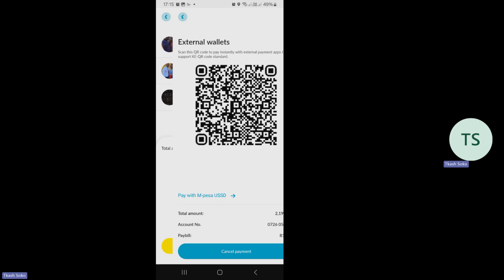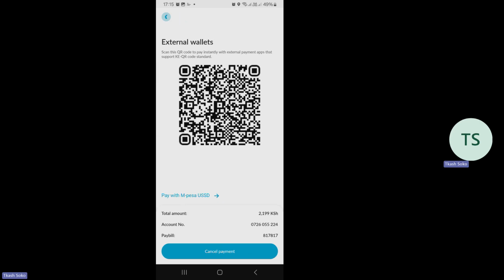This is a QR code yenye wanaweza scan na simu zao when they are using now the M-Pesa app to pay you. Wakiscan hii wanakulipa directly. So wanaweza scan, or rather if they don't want to scan, there is still another way. They can pay you via the paybill number.